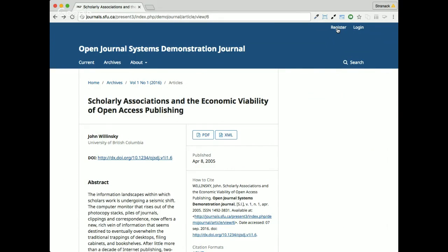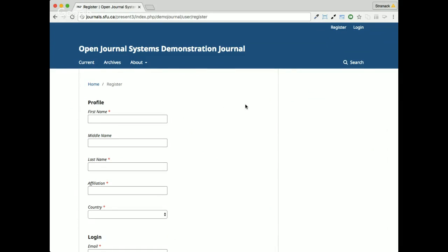I'm going to register just to give you a sense of what this would look like for a new user. One of the things you'll notice on the registration page is there's far fewer fields presented to the user. Some of the feedback we got from the community was that sometimes authors or reviewers who were new to the journal were a little bit intimidated by all of the information they were being asked. So we've really slimmed that down here on the registration page.